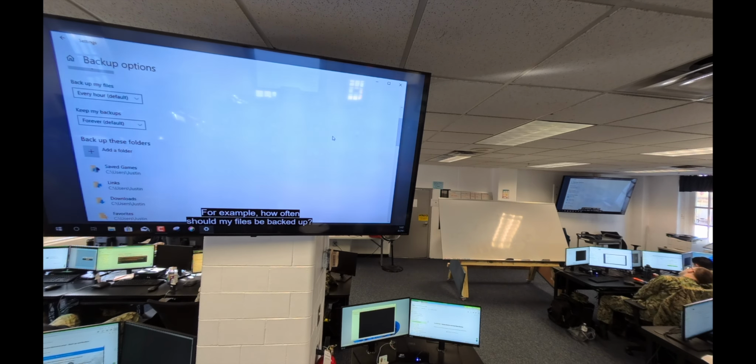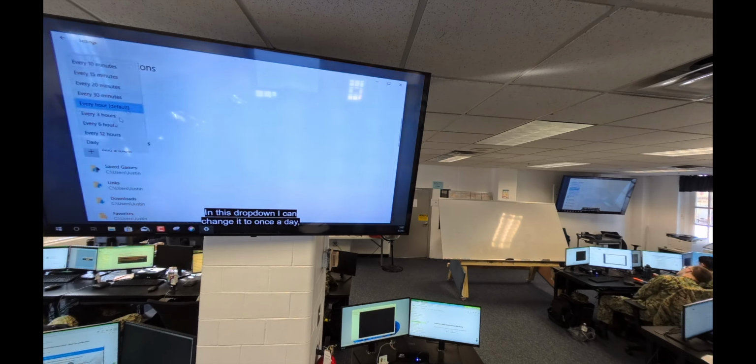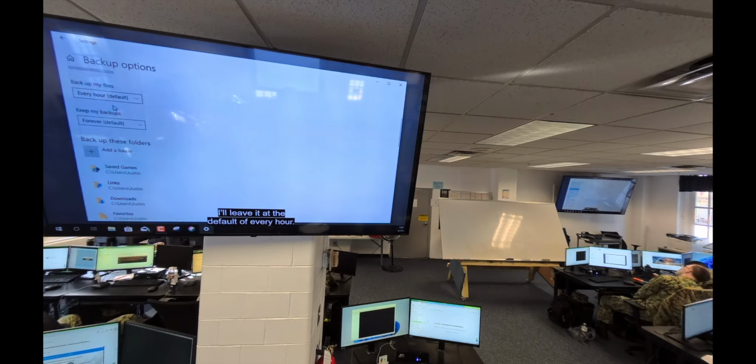For example, how often should my files be backed up? The default is every hour. In this dropdown, I can change it to once a day, every 12 hours, even down to 10 minutes. I'll leave it at the default of every hour. And then how long should I keep each hourly backup? By default, it is set to forever.